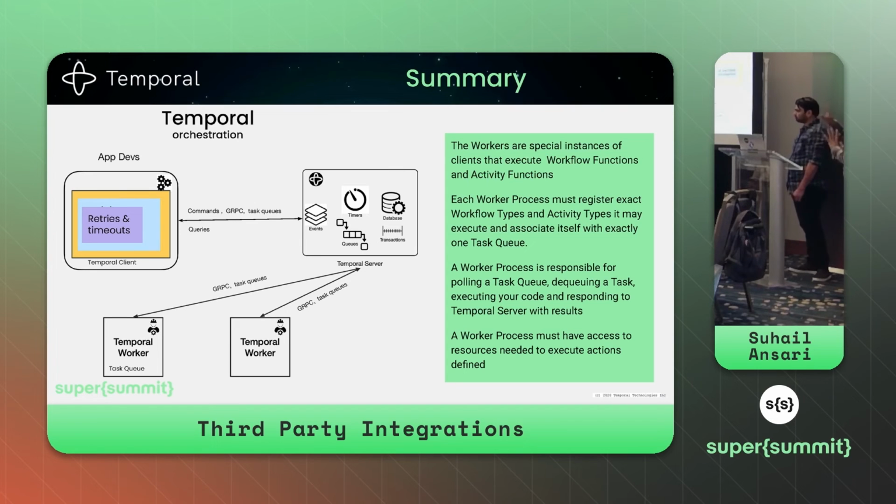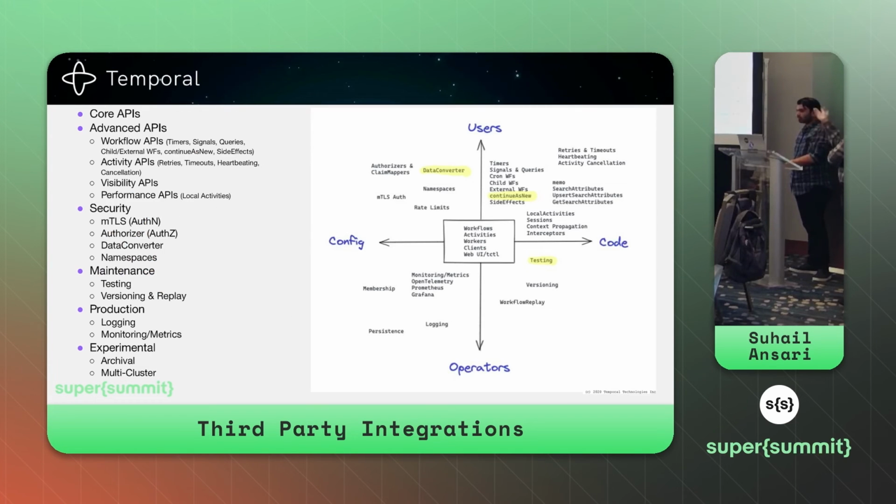So this is how we summarize temporal, and then going forward into the architecture, sorry about that. We just covered the core APIs for temporal. Temporal can do a lot more than provide these APIs. It is battle tested by Uber. It was developed by Uber initially and then open sourced. Uber is primarily a Go shop, so it was primarily written in Go, and Go is the most battle tested there.